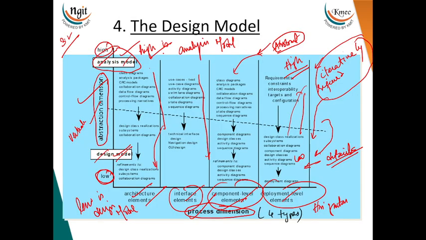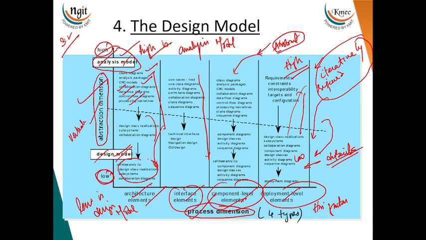If you go for architecture, we have the class diagram, analysis package, CRC model, collaboration diagram, data flow diagram, control flow diagram, and processing narration. And the same part here: design class, realization, subsystem, collaboration diagram, all this comes in the design model.